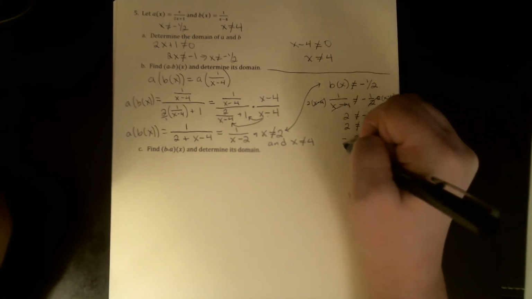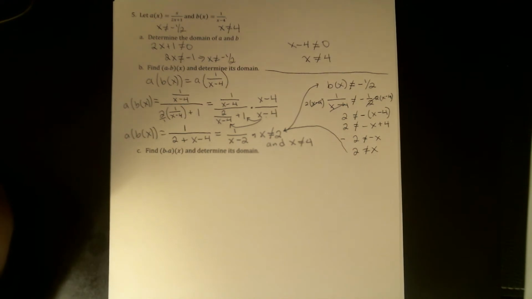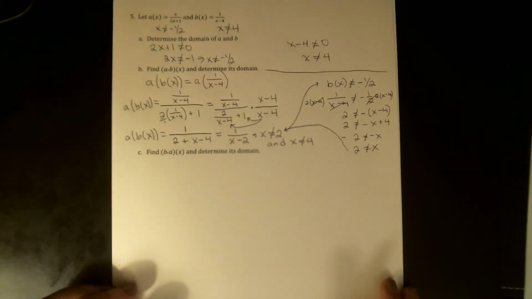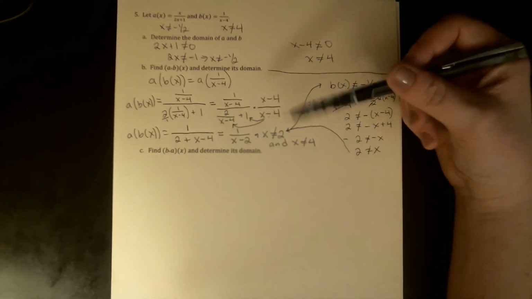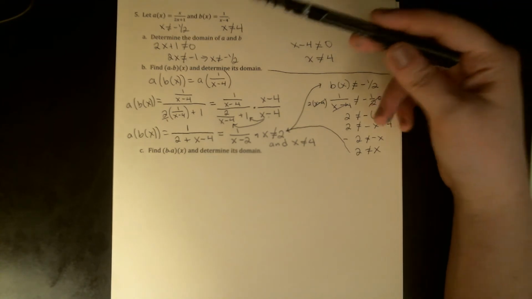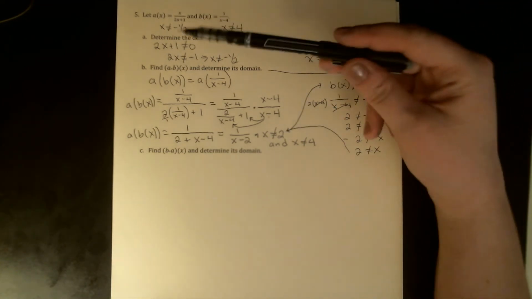So we already found this. You don't have to do this work, but if it feels a little like you're just memorizing something that doesn't make sense to you, that's the way you could do some work to hopefully convince yourself that 2 is a bad idea. 4 is bad because you can't plug it into B. 2 is bad because you can't plug B of 2 into A.